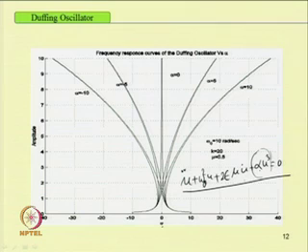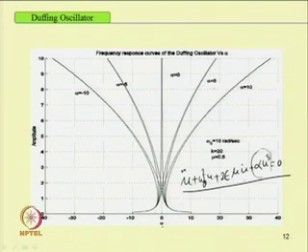Physically, alpha positive represents a hard spring and alpha negative represents a soft spring, and in this case the response curve becomes like this. This is alpha equal to 0, that is for a linear system, and alpha equal to plus 5. This is for the nonlinear system, and with increasing nonlinearity we have this different type of response.